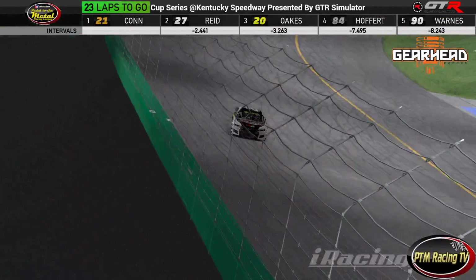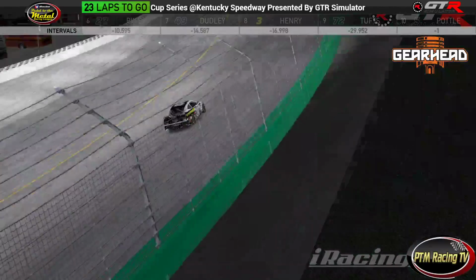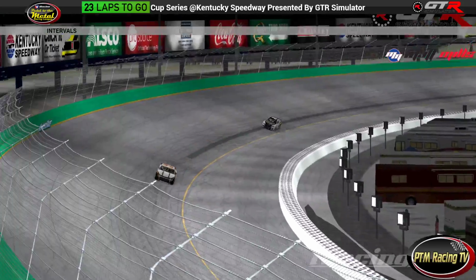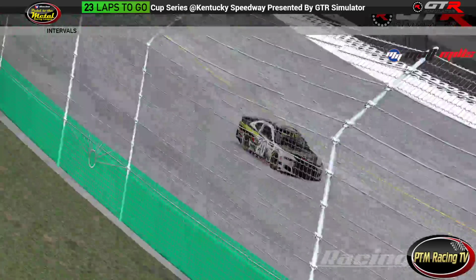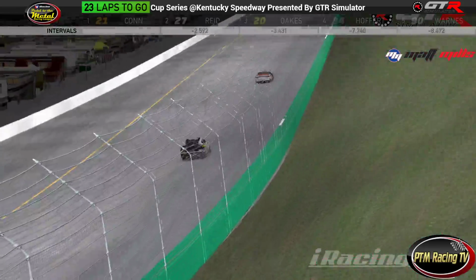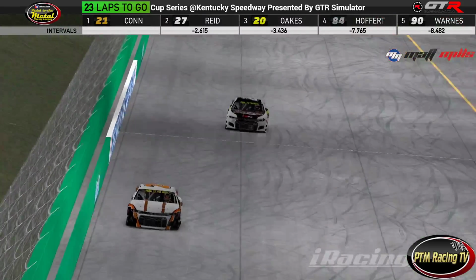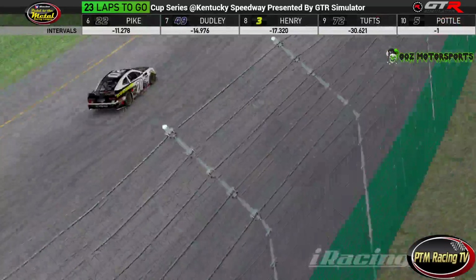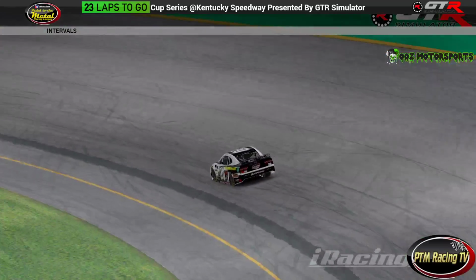Say what you will about the plate tracks, and say what you will about the mile and a half or the cookie cutters or any of them, but I do have a much more fun respect, as a broadcaster as well as a driver, for these big tracks because of how tough they really truly are. I just never could see that because I was always so used to that arcade style racing when you were on NASCAR Heat or the other stuff.